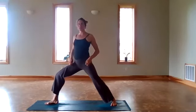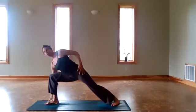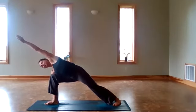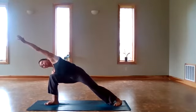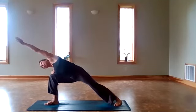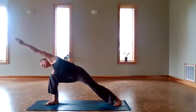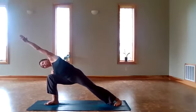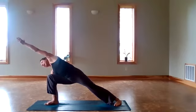Turn your feet to the right, bend the right knee, either forearm to thigh or palm to the floor, left arm overhead. 1. Take a steady gaze with your eyes. 2, reach into the outer edge of the left foot. 3, 4, and 5.